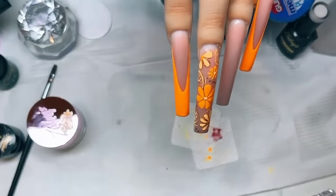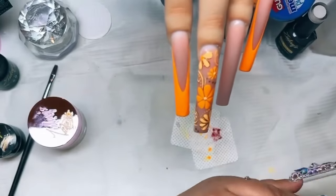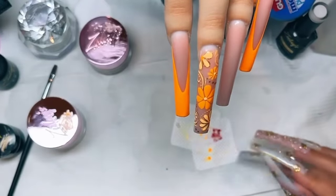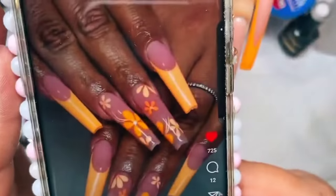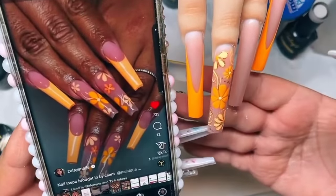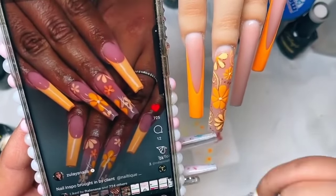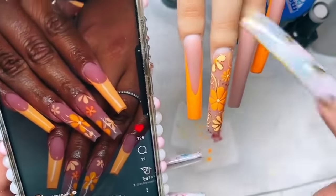So let me show you guys the nails I did last year so we could compare. I did them on my client. Let me show you guys real quick. So check it out. Oh, my lighting is not that good. So these are the nails I did last year. They were a total different shade of orange. The French was all the way up there. The flowers came out okay. But I like these better.